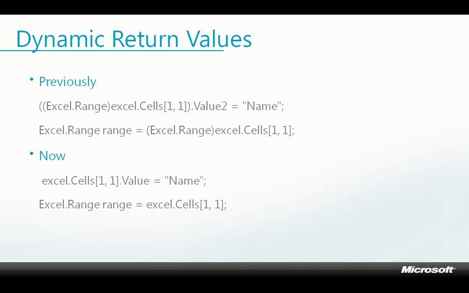So here's an example. The first code here shows using the cells property of an Excel spreadsheet object. That property returns a range object, but you can see that I have to cast it to a range to use it. Then the second example shows the simpler, cleaner code that you can use if you don't have to do the cast. So the conversions to an Excel range are now being handled by the runtime COM binder.